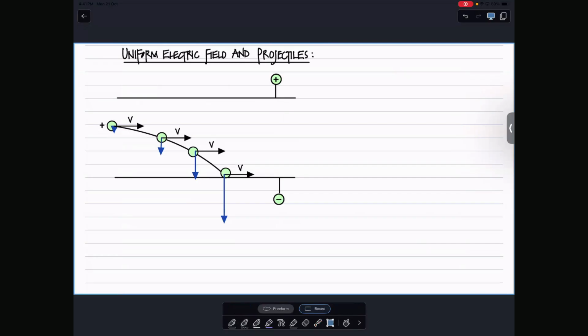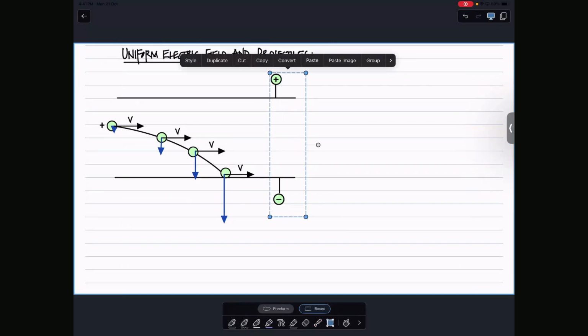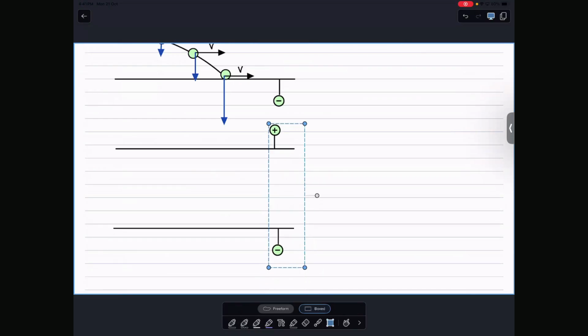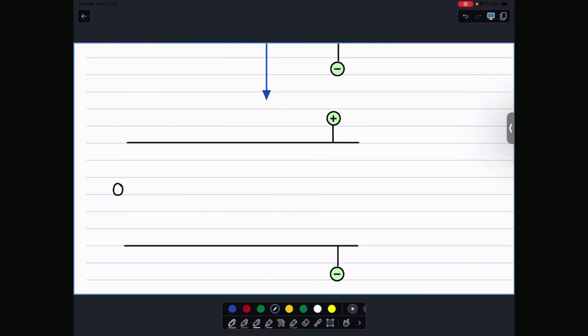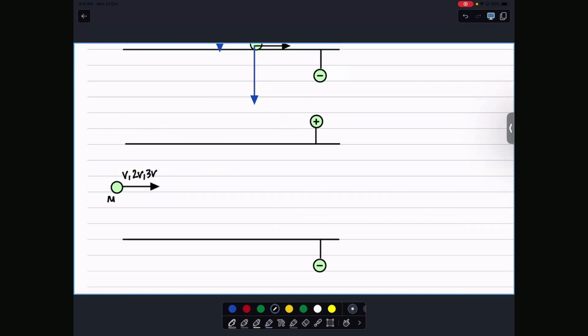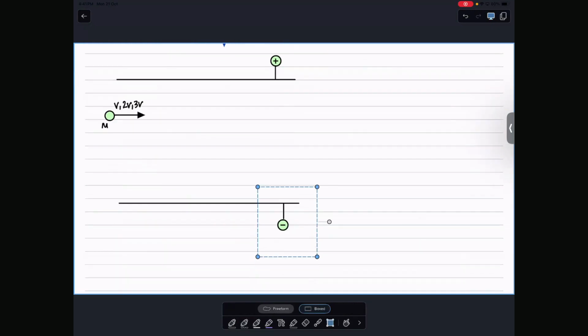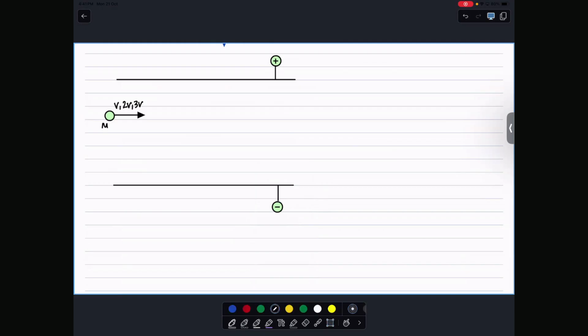So what we need to figure out now, and I need your recommendations here, is how do particles behave in different scenarios? So for example, I will fire a particle here with velocity, this is mass m, by the way, okay, mass m, velocity v, 2v, and 3v. You need to tell me how the paths would look for each of them. So I'll give you a reference. This is v. So if this is the path taken by v, what should the path be for 2v, 3v, and yeah, that's it. How does the path change based on velocity?